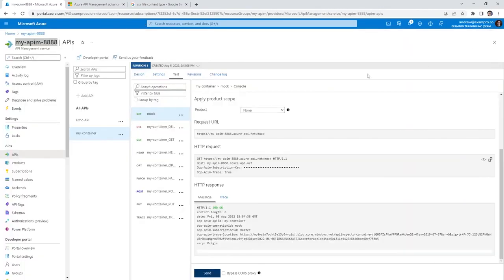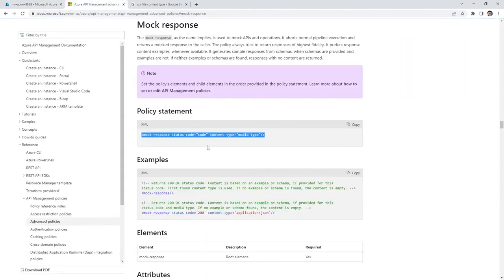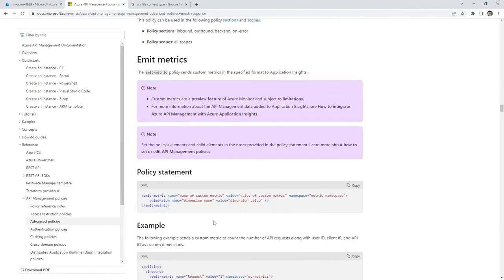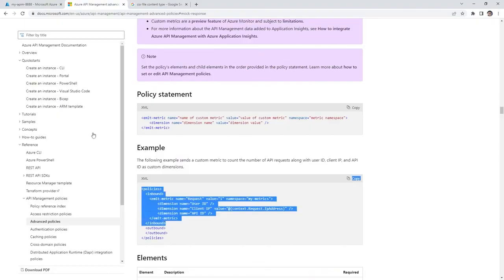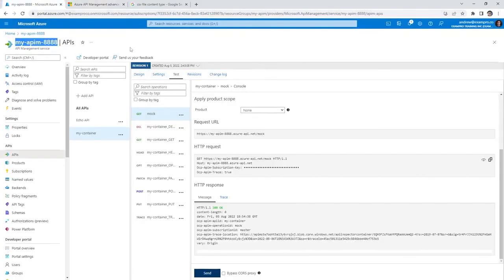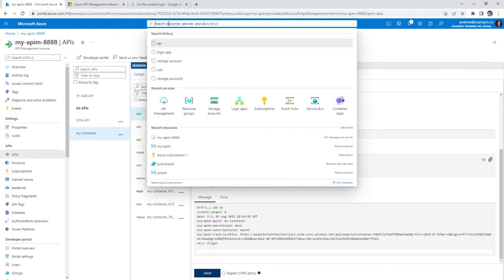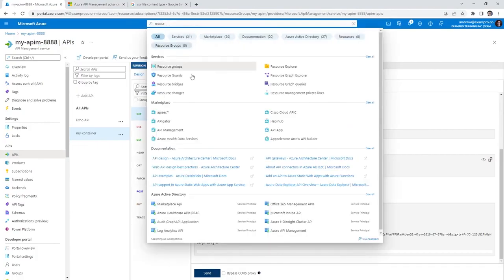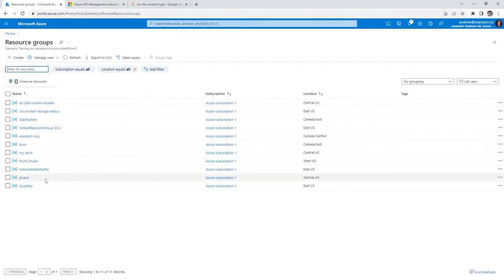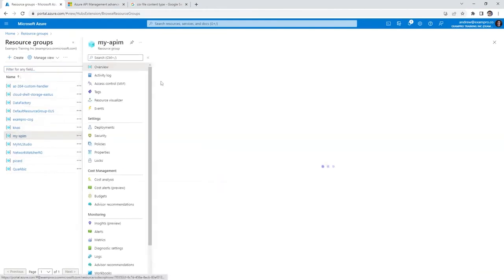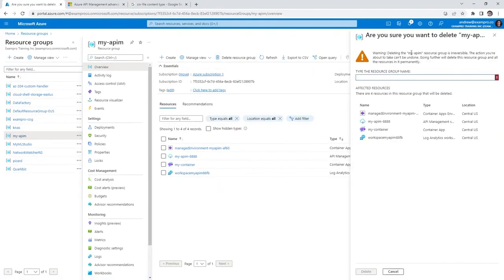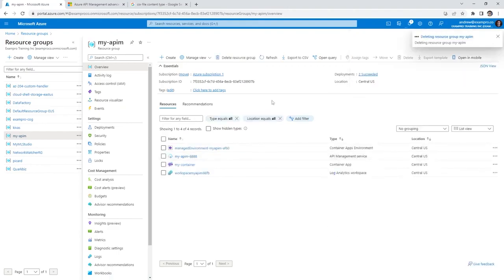So there you go. That's all it takes to set a policy. There are obviously more complex policies, but this is a simple example because you really have to go digging through these, and it's not worth it unless you're actually doing it for real. So what we'll do is clean this up. We're all done with APIM. Look for that there and delete this. And there you go. So that is APIM, and I'll see you in the next one.